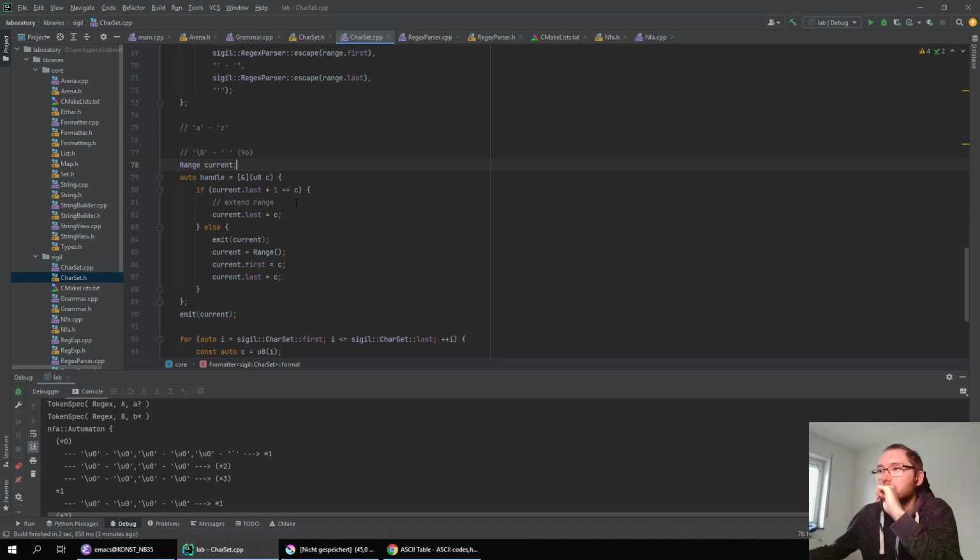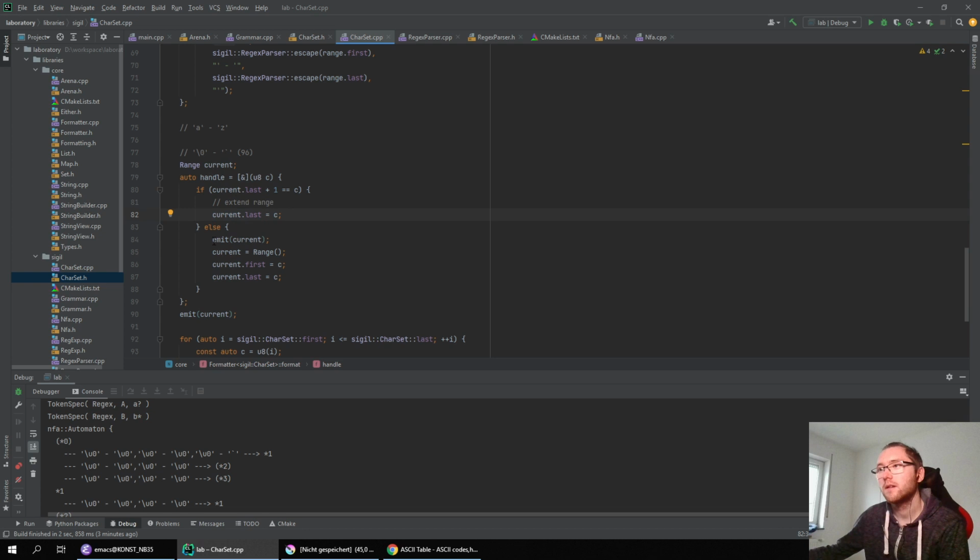So this, why is this so hard for me? This is called with each character, and I'm checking if they see the next character in the range. So if last plus 1, if this is the case, then we extend the range.